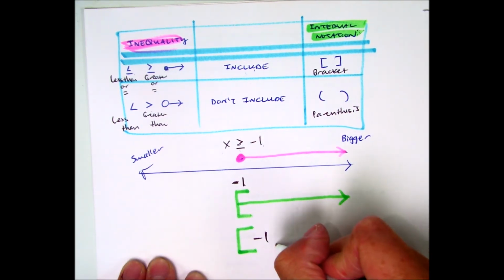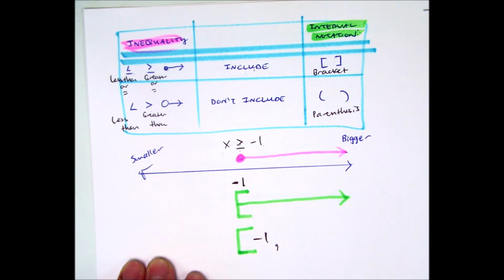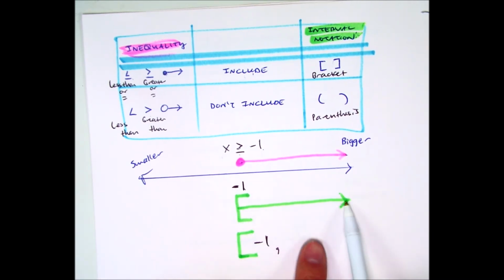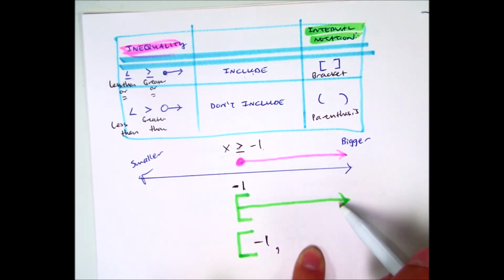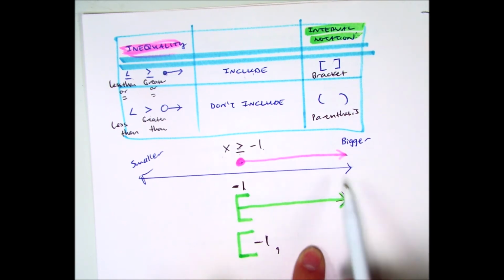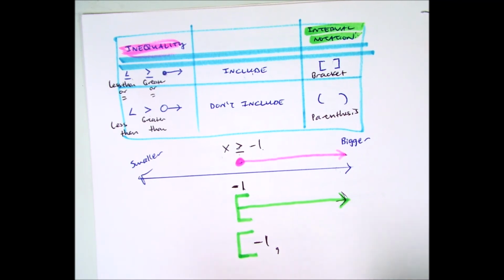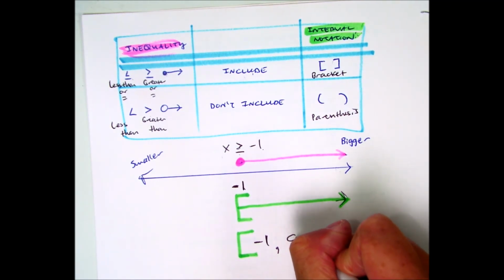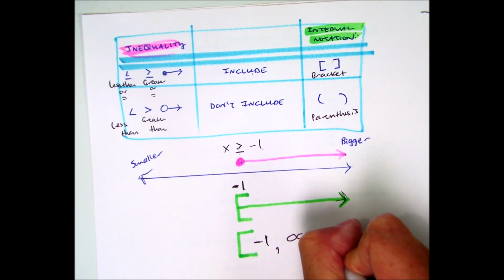And I'm going to do a comma. Okay. Now this is the left side, this is now the right side. On the right side here, I have no parentheses or bracket. I have the arrowhead. The arrow is pointing to numbers that are bigger than -1, such as 0, 5, 5,000, 10,000, 1 million. Class, what mathematical symbol represents those numbers? Infinity. Infinity is a sideways 8. Go ahead and write it.